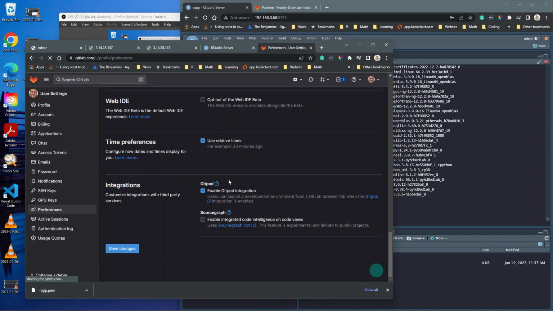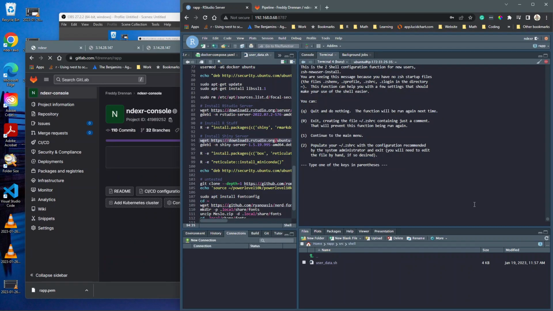I set up Z shell as well on this. Let's do that. Let's see if this actually works.